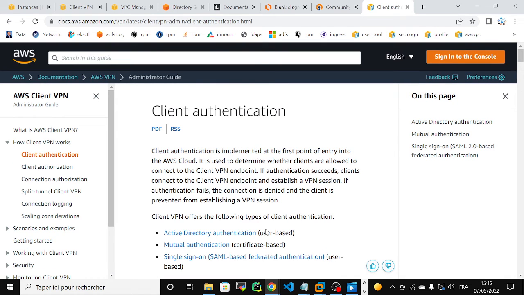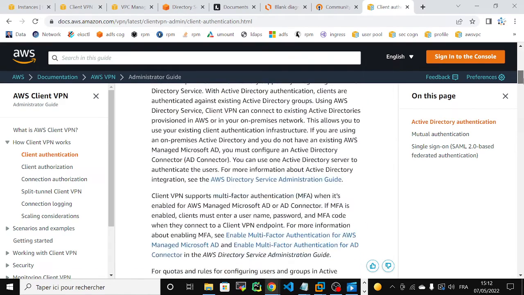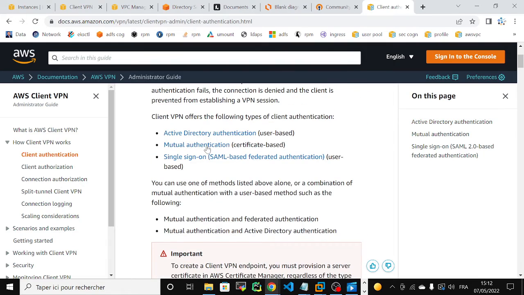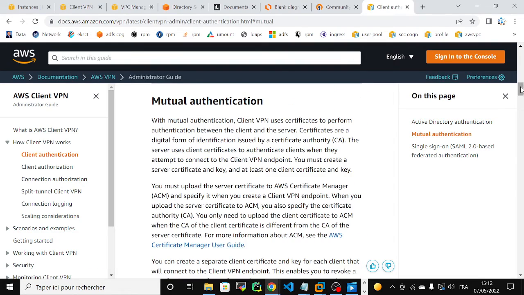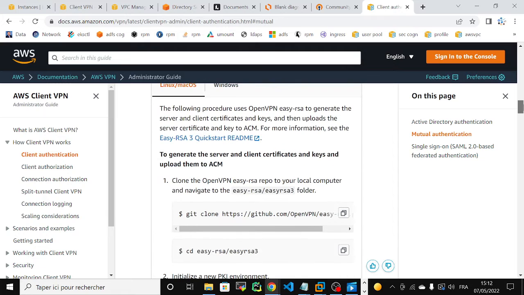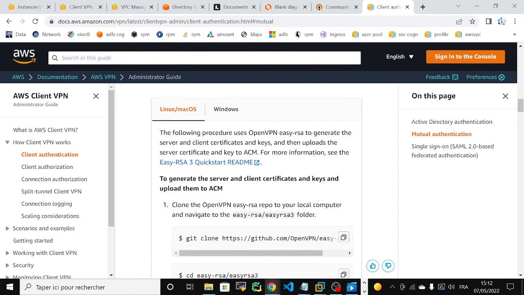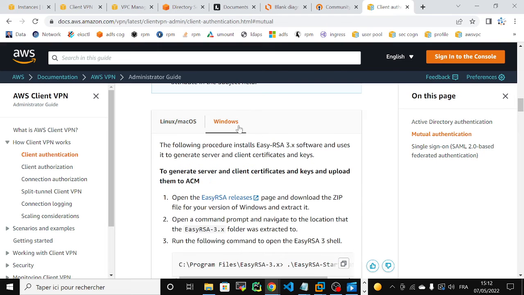There is Active Directory authentication, mutual authentication, which uses certificates, and single sign-on authentication. For mutual authentication, they give you some steps that you have to follow. If you are on Linux or macOS, you have to follow these steps. If you are on Windows, you have to follow this one as well.